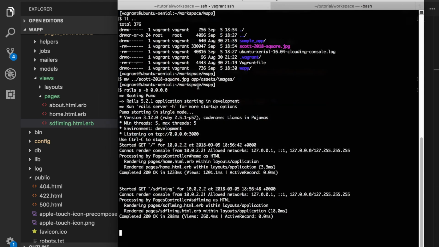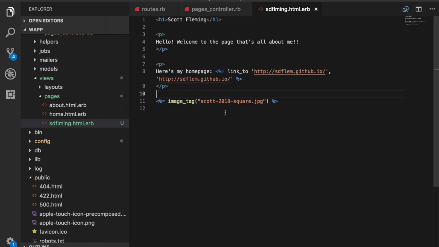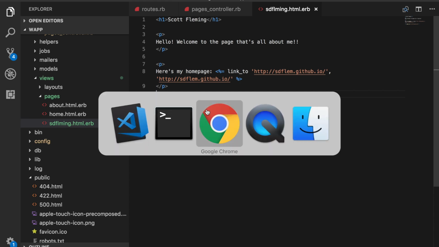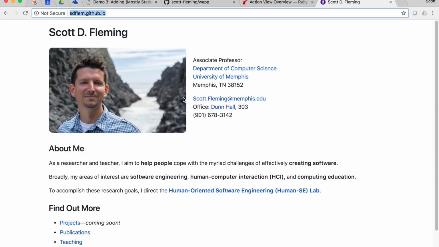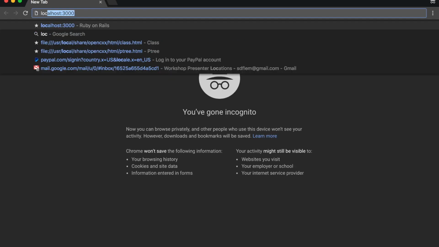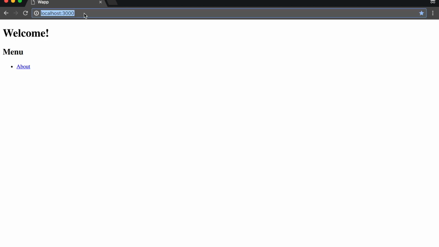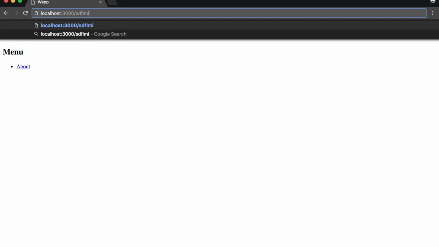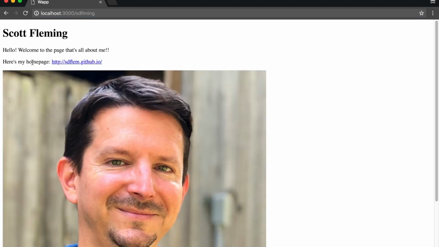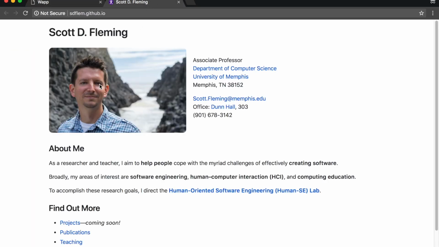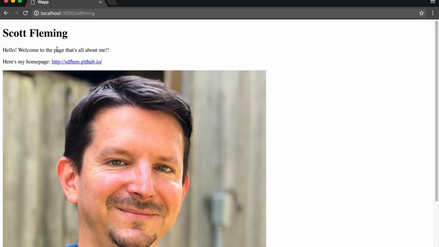Well, the server is still running. Since all we did was modify a view page, we should be able to just reload the page in question, and it'll automatically update. Pretty much, it's not always super clear to me. Yep, there we go. There's the URL. If I click it, I get to this page as it's supposed to do. So that's a way to add a hyperlink to an external URL.